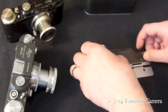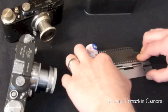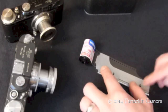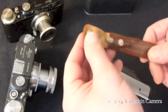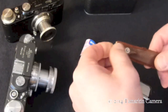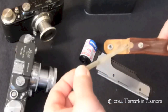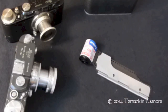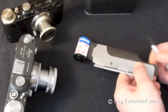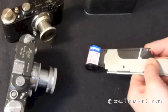Lay out your film — there are little catches here to keep it aligned. Close that baby up. Back in the day you would use the little Leica Abku film trimmer, which was made for exactly this purpose. But an X-Acto knife works fine as well. You trim your leader.